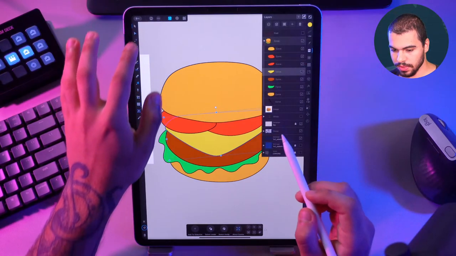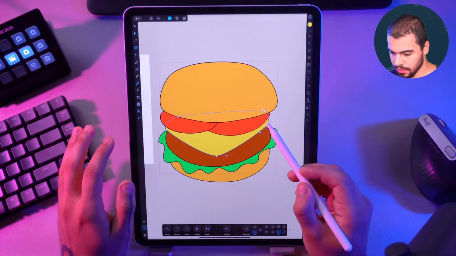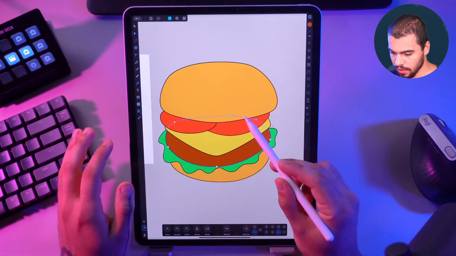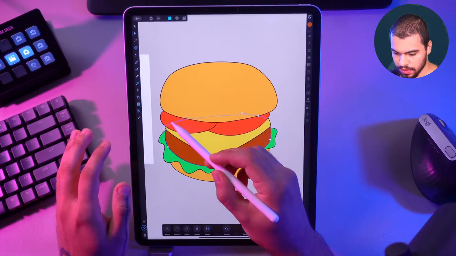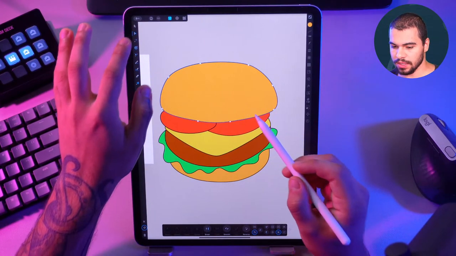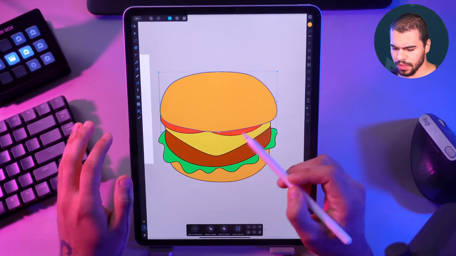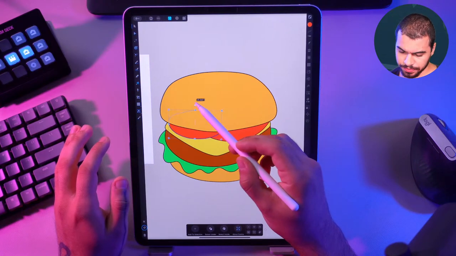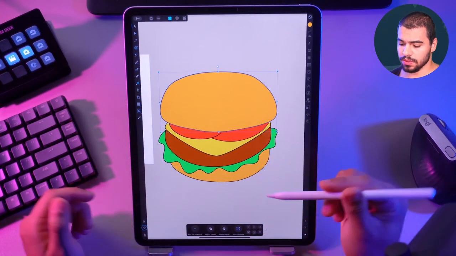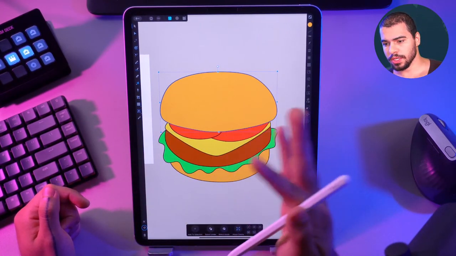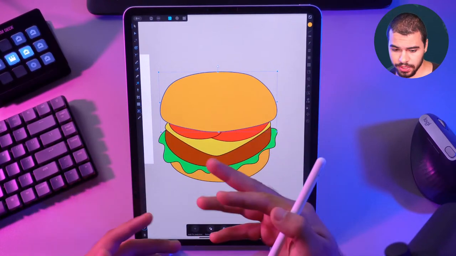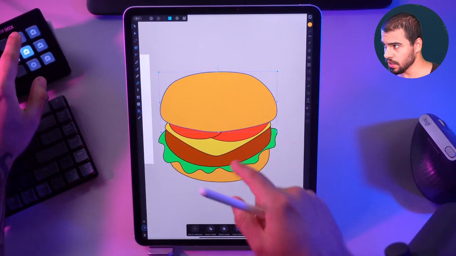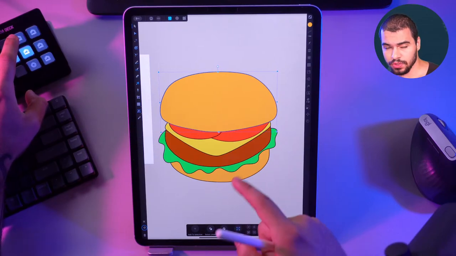We can make it nice. Let me adjust a bit more. This burger, I wanna make a bit bigger. You can use references like, let's say, icons from the internet. Even the emojis that you have on social media. Let me explain this. You can use references from social media.